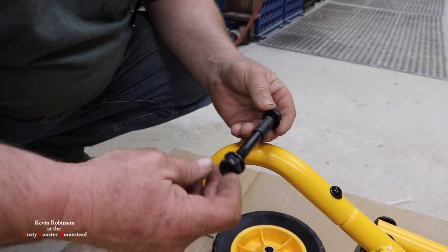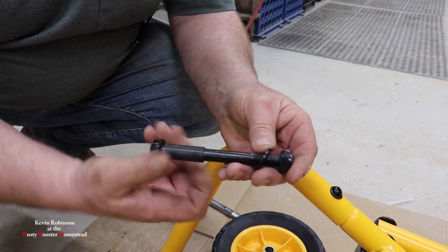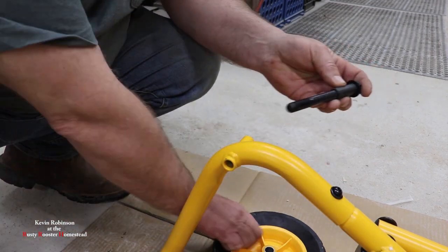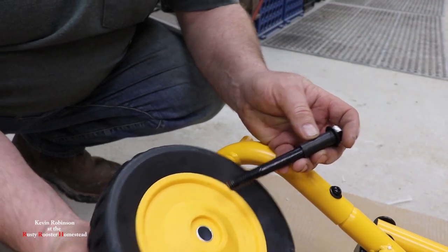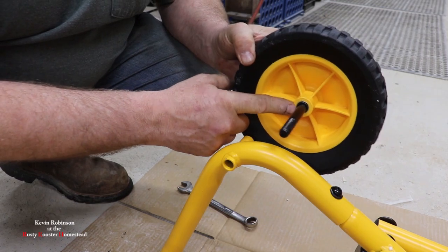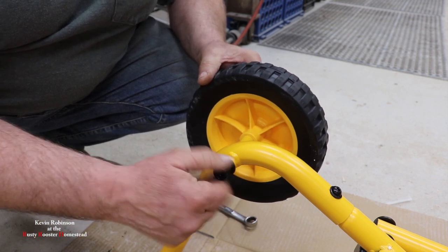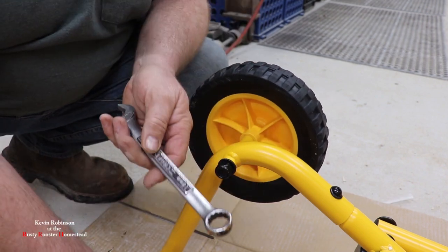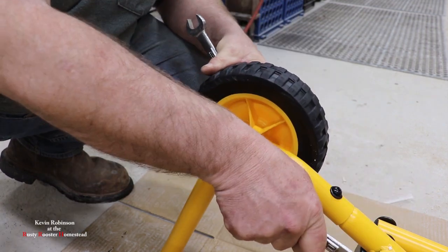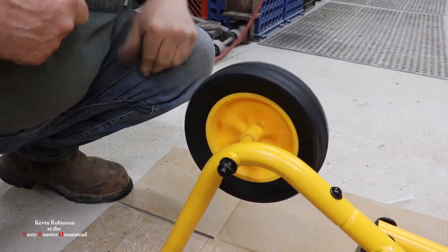For our next step, we're going to be mounting the wheels on. Look in your box of parts and you're going to find this piece right here. You're going to have a washer, a spacer, another washer, and a lock nut. We're going to go ahead and leave one washer and one spacer on the bolt, slide it through the outside of our wheel — this is the inside, this is the outside — slide it through like so. You'll see your spacer stick out just a little bit on that side. Go ahead, put your washer on and your lock nut. For this part you're going to need an 18mm wrench and a 19mm wrench. Put your 18 on the outside, your 19mm on the inside, and go ahead and tighten this up. You want these pretty snug — you don't want to break them, but you want them pretty snug. You want to make sure your wheel still spins.